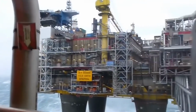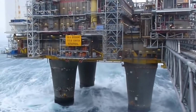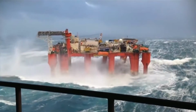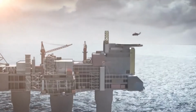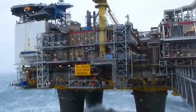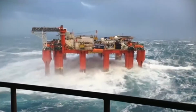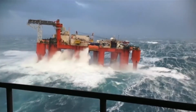The Troll A platform is the highest transportable construction ever built. The platform holds the record for the heaviest object ever transported on water. It's almost 300 feet high, but it's mostly underwater. The 50 million ton construction traveled from the shore to the installation place 50 miles away from the city of Bergen in Norway. In order to perform that, the waterline was fixed to the center of gravity of the platform with air tanks so that one half was underwater and the other on the surface.